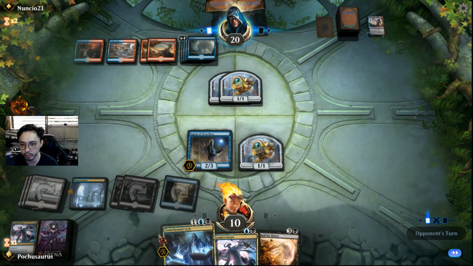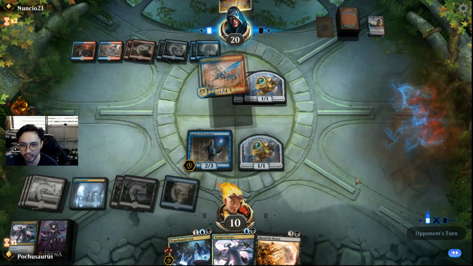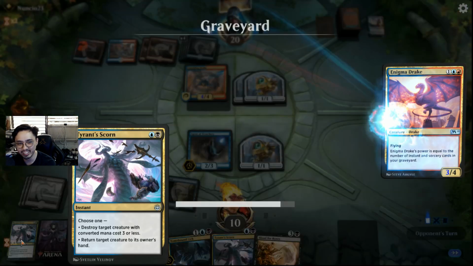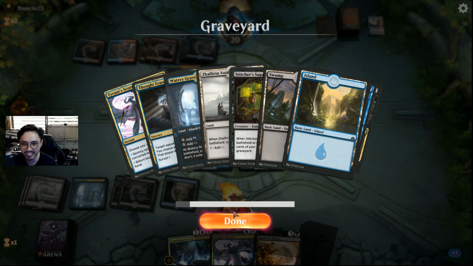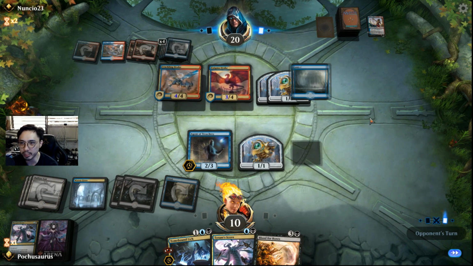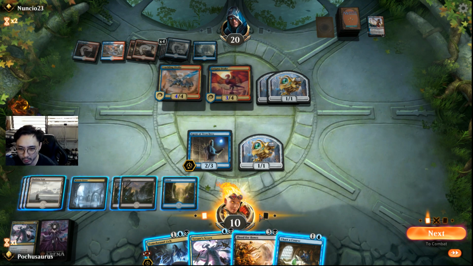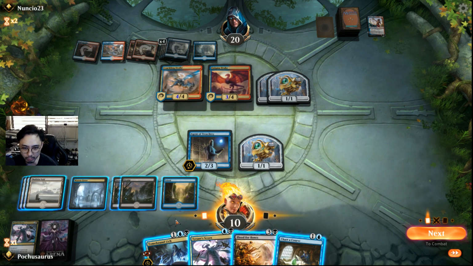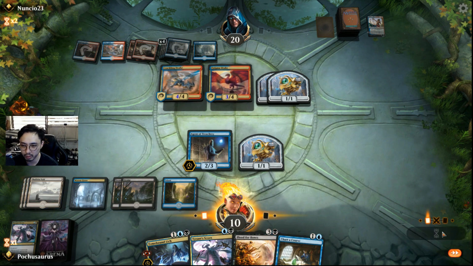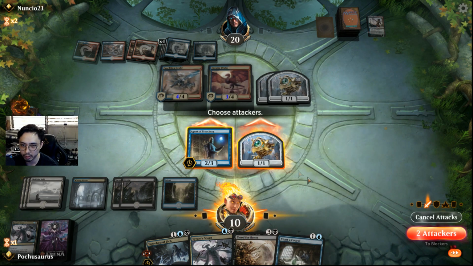And turn 3 we can put down the Tomebound Lich. Maybe use the Blood for Bones. No! Okay. You got me. That's what he was waiting for. I knew it. So he was planning on using Sahili to use the servos to... Well, how many do we have? So we'll attack first. Hopefully he'll block.